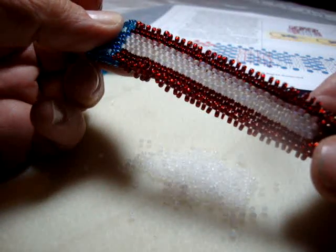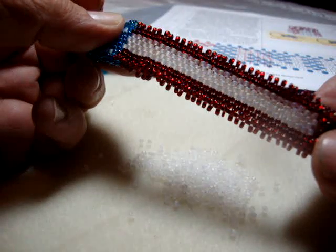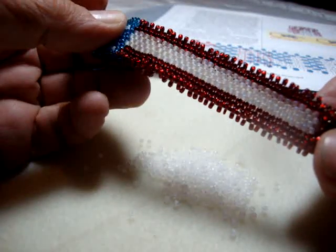So just keep on weaving, and we'll pick back up again when we get to the point where you're adding your clasp.